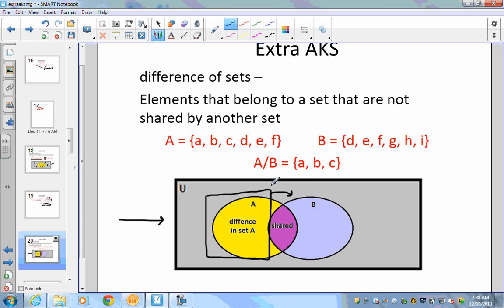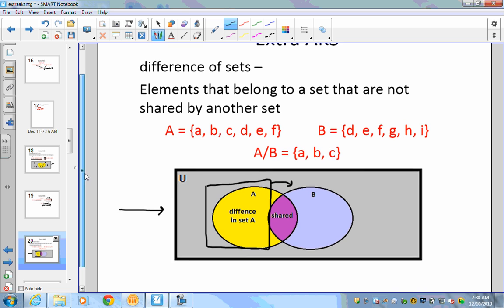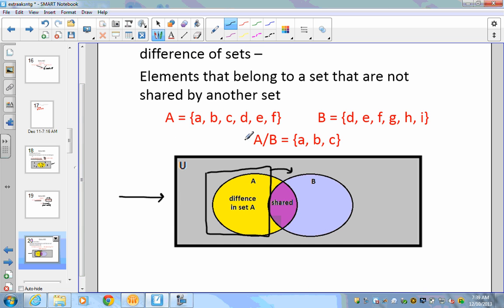The way you set this up, and the way that I've shown my students, is to set it up like a fraction. See how the symbol is kind of like a division sign? So on the top would be A, B, C, D, E, F. Now you might be thinking, where am I getting these letters? Of course, it's all in here. Remember, I'm writing A over B. So that's A, B, C, D, E, F, and then B is D, E, F, G, H, I.